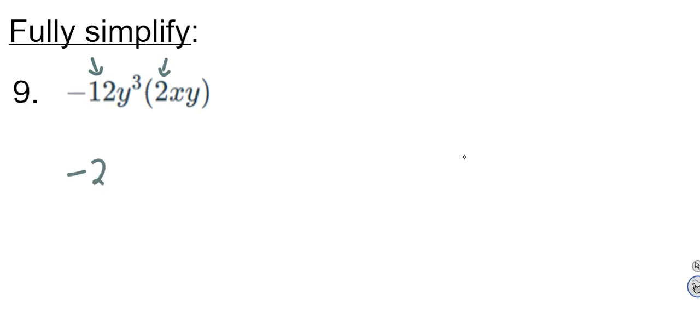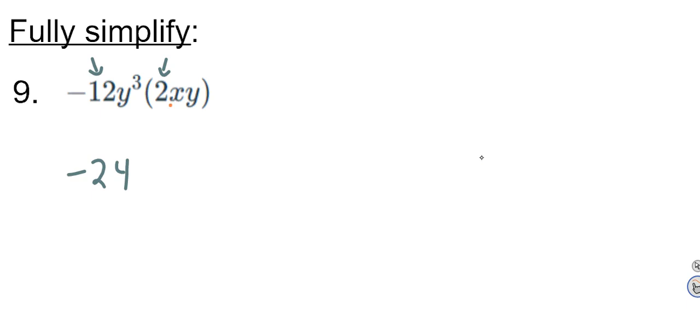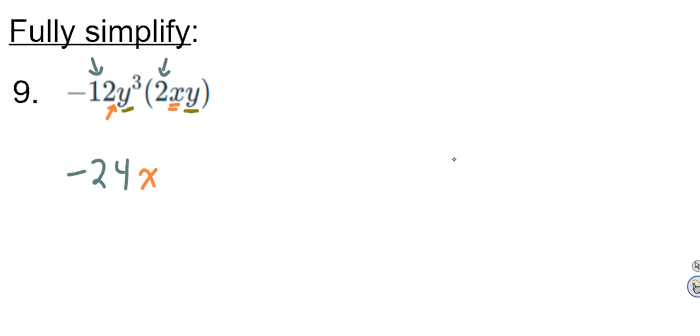No new rule there. Uh-oh, we noticed something. Here, we've got an x, and here we don't have an x, right? We don't see an x. So that's okay because no x times x is just x, right? And then we've got y. We've got y in both places, right? We've got y to the 3rd and y. Once again, we'll put that 1 there. So that's y to the 3 plus 1 is 4.